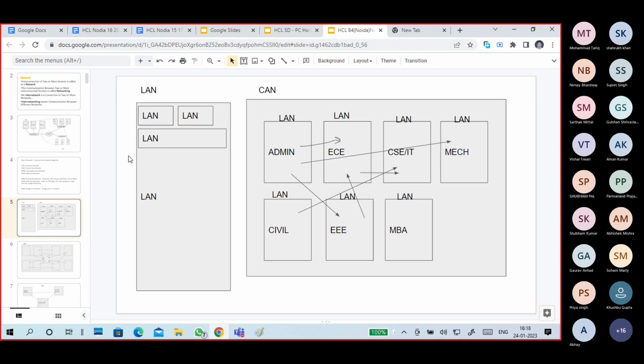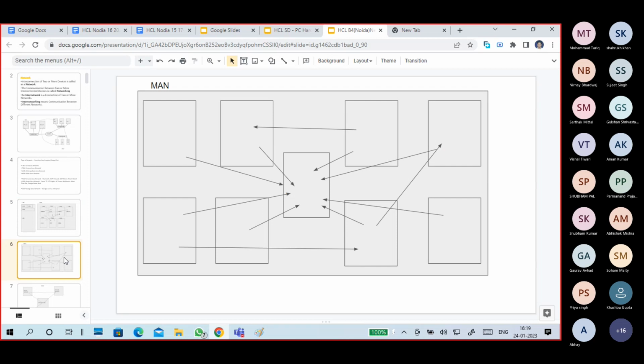So in a college or university campus, you have different departments: administrative department, ECE department, mechanical department, CSC department, management department, science related departments, arts related departments, commerce related departments. Take a university having so many departments. Think like each department is a building, so each building has one LAN connectivity, and you connect all these LANs together and make it one big LAN connection. But it is not just a big LAN, it is also called a campus area network. Within the campus, we are able to communicate.